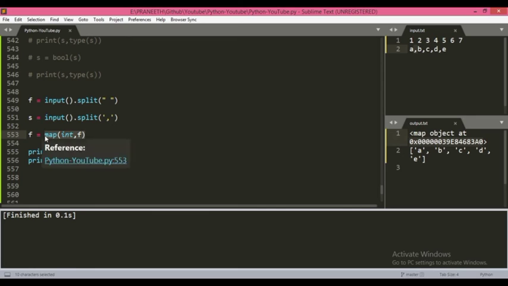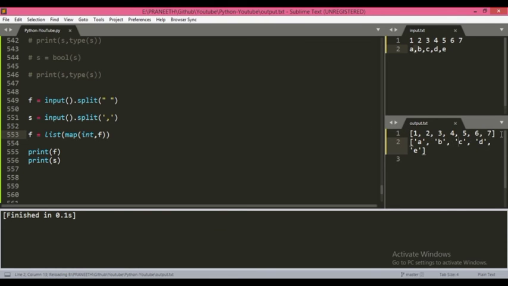The object can be converted into a list using the function we learnt earlier, which is list, and then the same function. So now you can see all of this got converted into integers. Here you can't see the string, meaning the double quotes or single quotes. Therefore, these are all converted into integers.